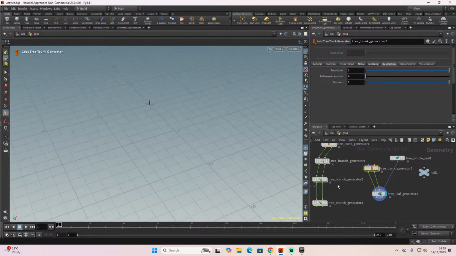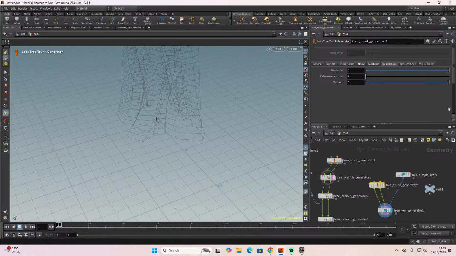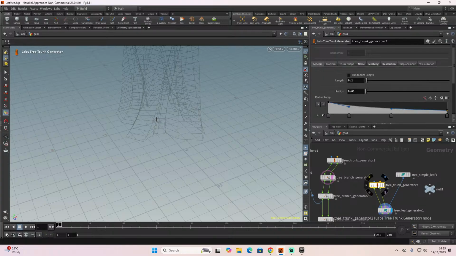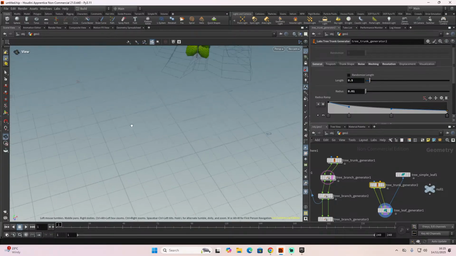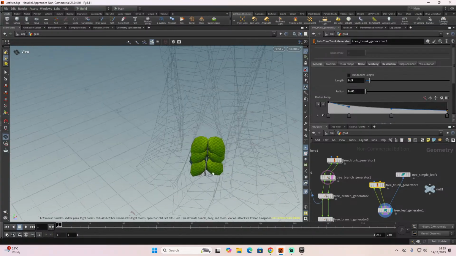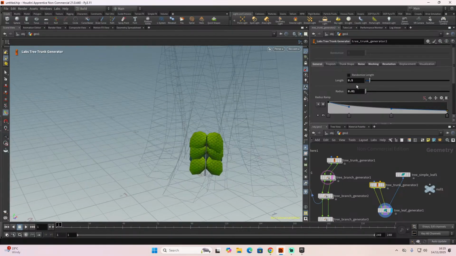Let's compare that to our tree. Let's make it a little longer. Here. Fine. Then just a little longer. Just a little longer. 0.7.